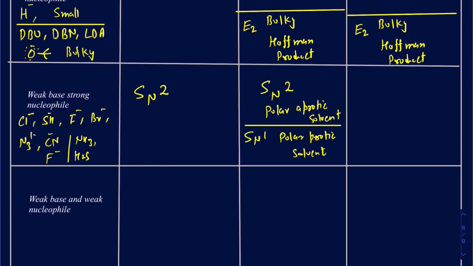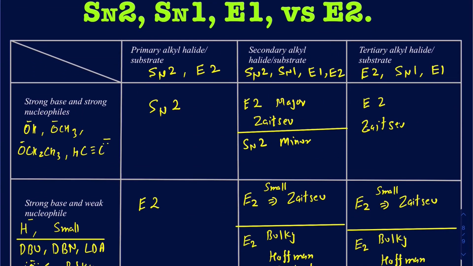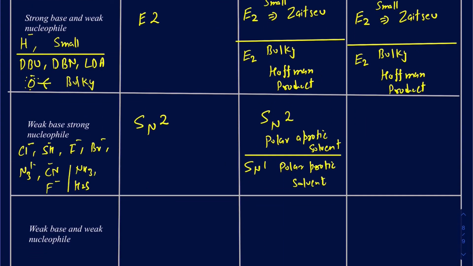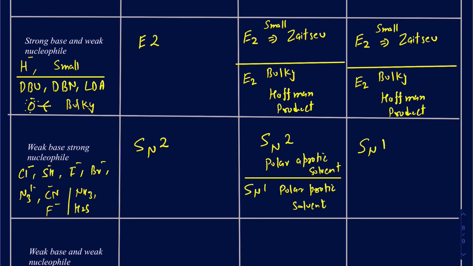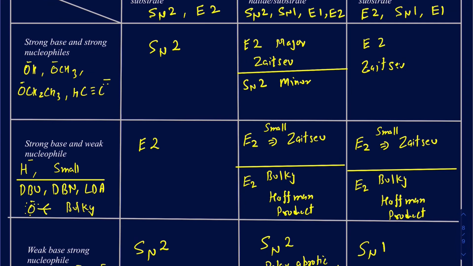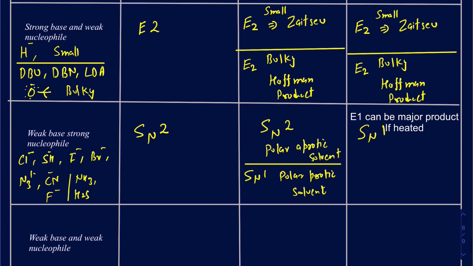As far as your tertiary alkyl halide goes with a weak base and strong nucleophile, remember your tertiary can do E2, SN1, and E1 — but remember, there's no strong base here. Since it's a strong nucleophile, it's going to be doing only an SN1. Typically for an SN1 reaction you use a weaker nucleophile, but that doesn't mean you can't use a strong nucleophile — you can also use a strong nucleophile for SN1 mechanisms. So in this case there's not going to be any E2, no SN2 mechanism, and E1 is going to be a very minor product because you've got a stronger nucleophile here.